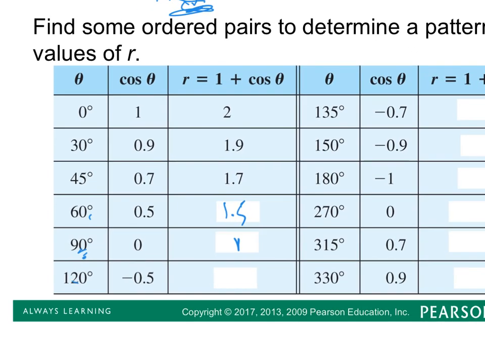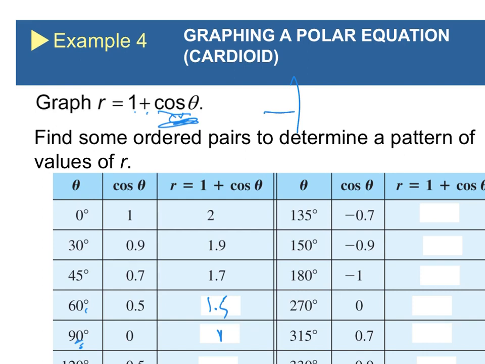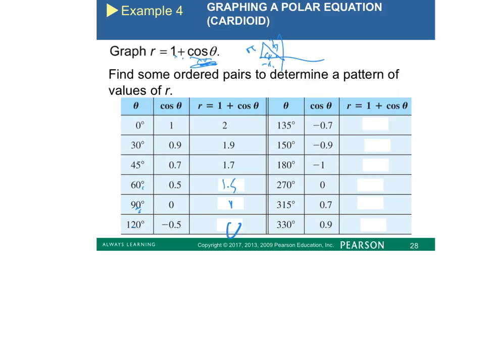Do one more. 120. I've got to actually think, it is over here. That's a 60-degree angle. So this is going to be a -1, that's a 2, and that's a square root of 3. Cosine of this angle here is -1/2. -1/2 plus 1 is 0. So it's not hard. You can do it. It's just that we don't want to do it.